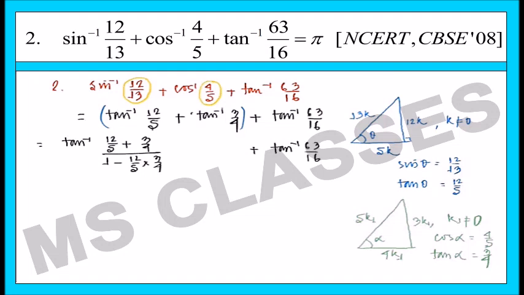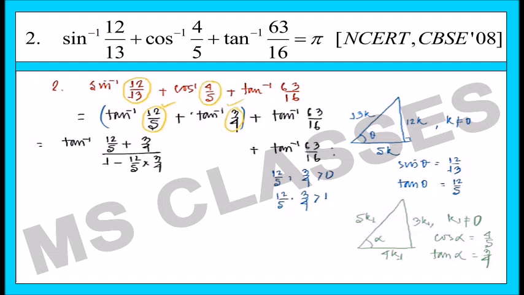Now this one, if we observe carefully, both the numbers are positive. That is, if you take this one as x and this one as y, both are positive. So the first observation is 12 by 5, comma 3 by 4, greater than 0. Now what is the product? 12 by 5 into 3 by 4 is 36 by 20, which is obviously greater than 1.